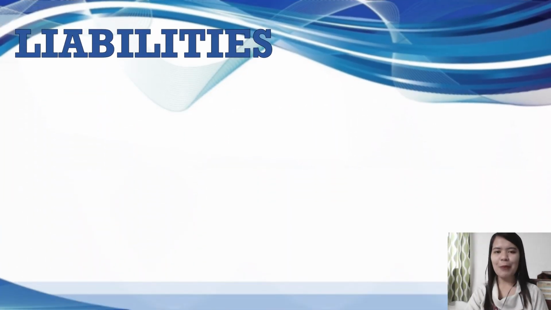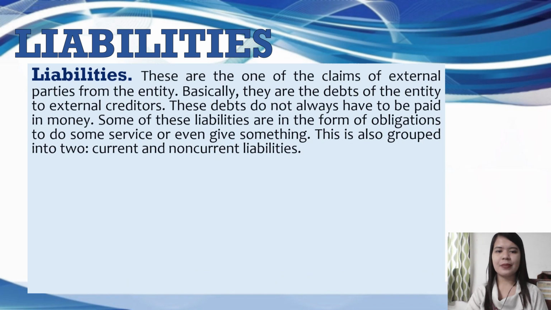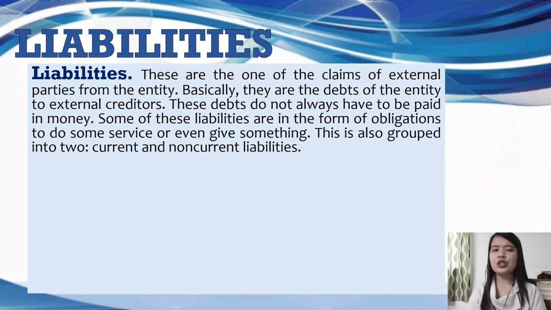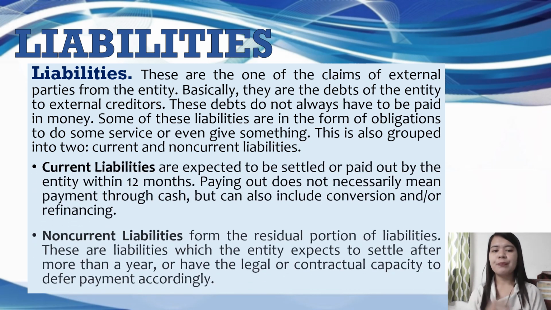Now, let's talk about liabilities. These are the claims of external parties from the entity. Pinakamadaling definition, these are the debts of the entity to external creditors. So, ibig sabihin, may obligation kang bayaran sa iba. Not only in terms of money, but it can be terms of service or anything na pwede mong ibigay na form ng iyong obligation. Siyempre, meron din tayong dalawang classification.